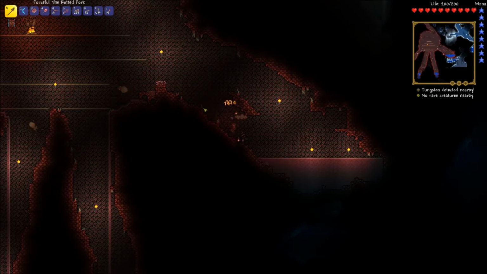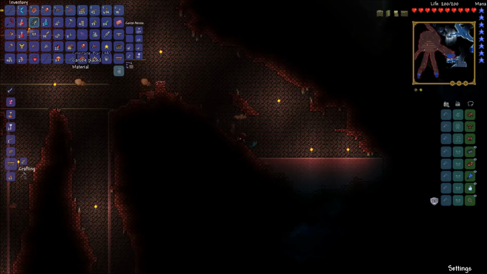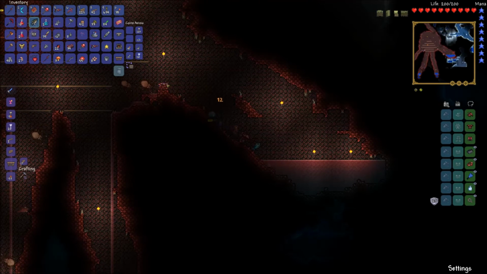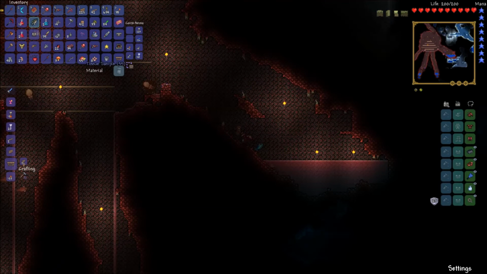Okay, bass is generic, so that doesn't tell us anything. Specular fish, I think that might be generic too. The specular fish, oh, there's our specialty. That's the quest fish. That's what we came here to get. The specular fish is used to create recall potions, I believe.